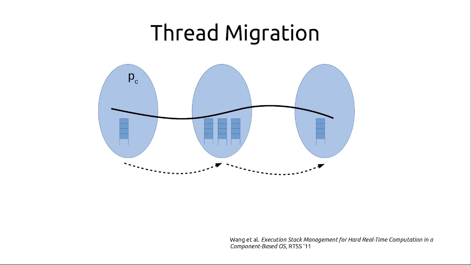This does mean that as multiple threads, for instance, invoke that middle component, we might need multiple execution stacks, and managing how many execution stacks, how to allocate them out at user level, all of this is relatively difficult, but you can see the publication at the bottom for how we dealt with it.